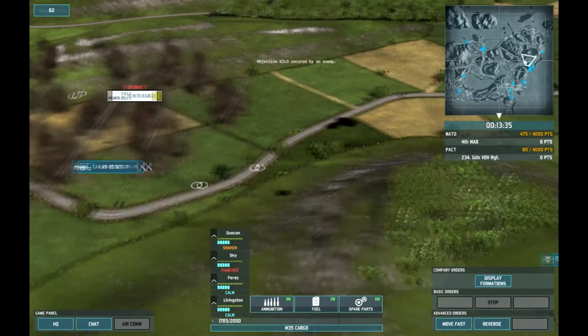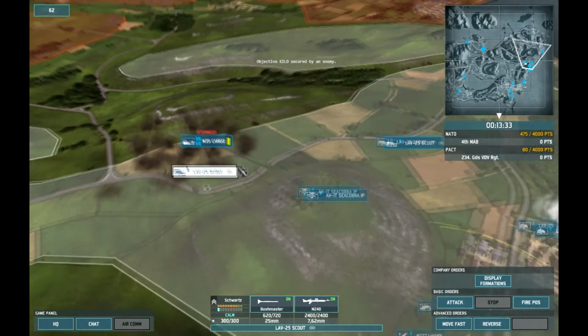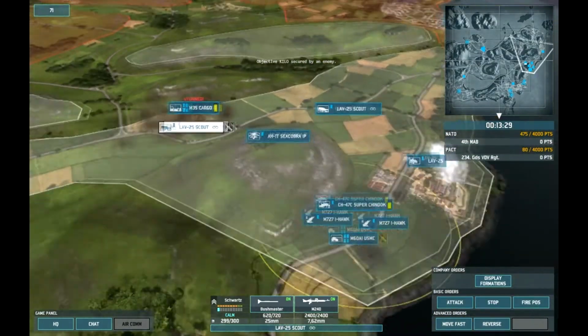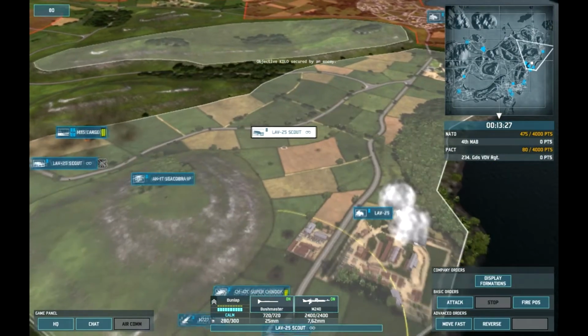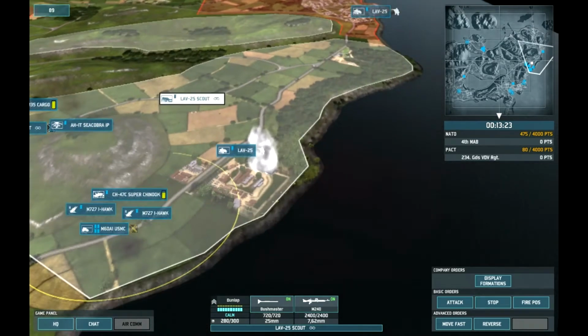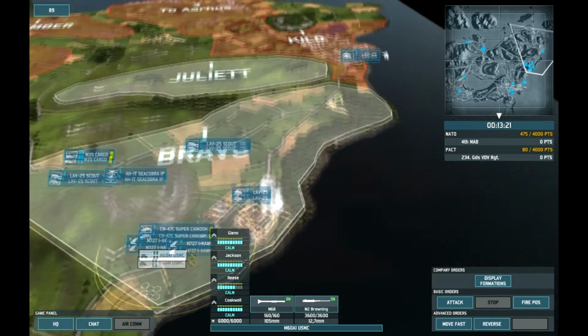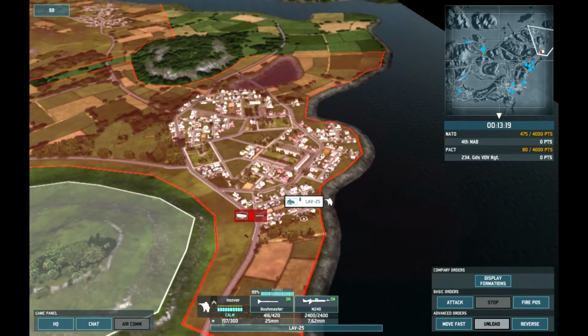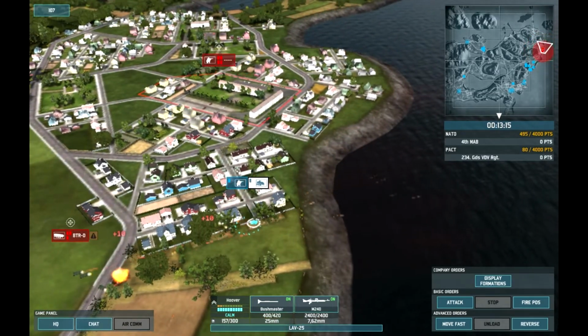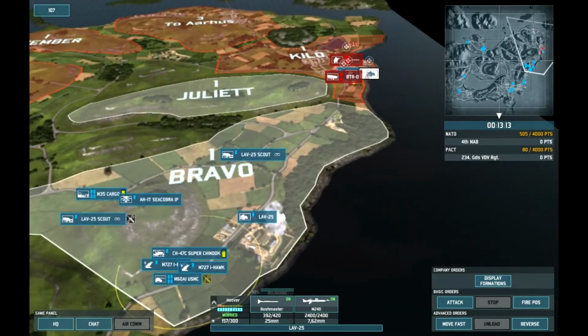Stop. We need to get that LAV Scout resupplied. Okay, pull back to here. We need to... Okay, they've got a lot of infantry in that town. We're going to need some artillery support.